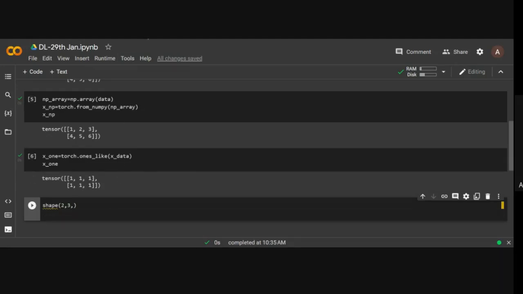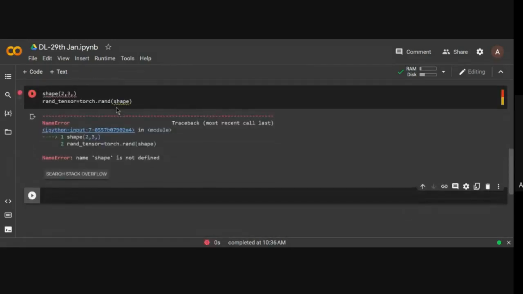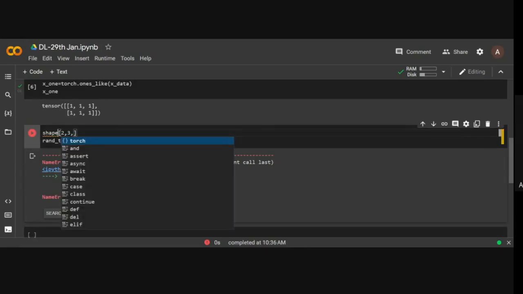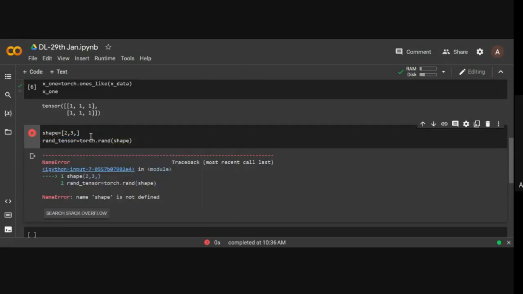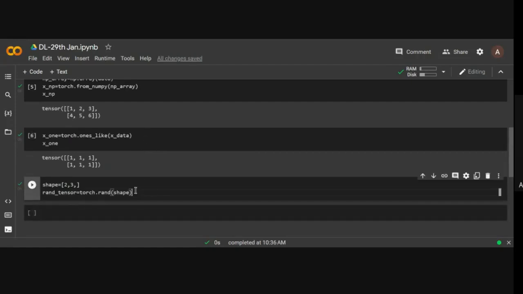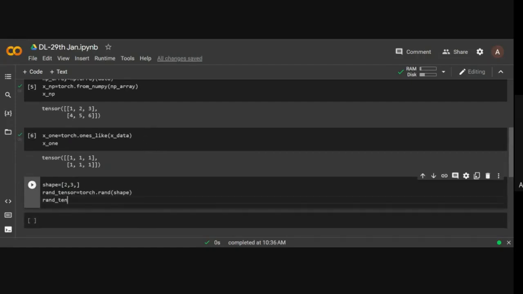And I can create a random tensor. This is going to give you a bunch of random values between 0 and 1.